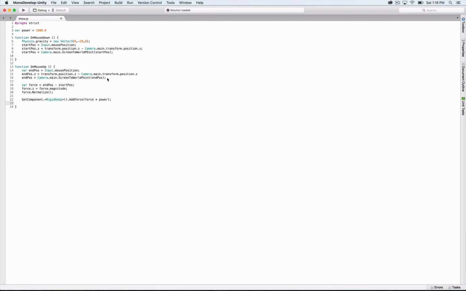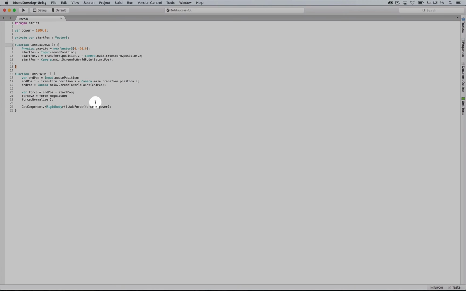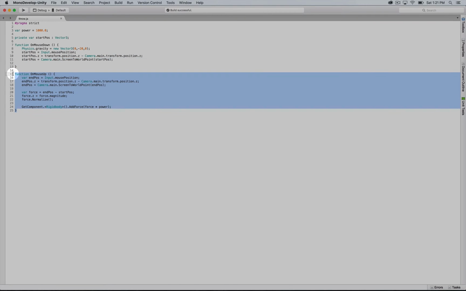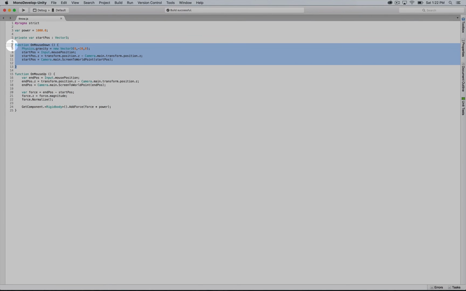And then we're just going to run this real quickly. Just check for any errors. Now, this appears to be correct, but I just want to highlight that we just need to add in the start position. So mouse up is one function, and the other function is on mouse down. We specify the start position, which is a vector.